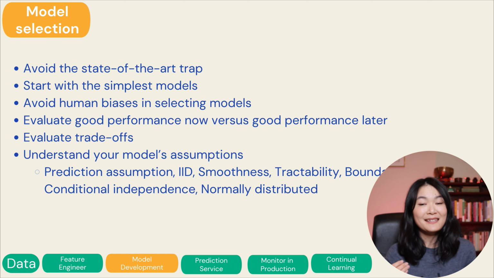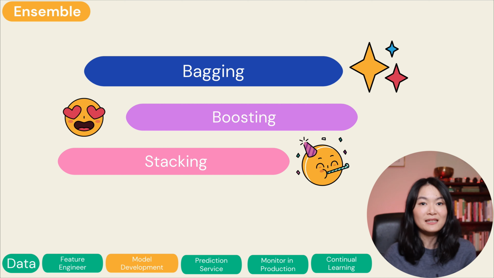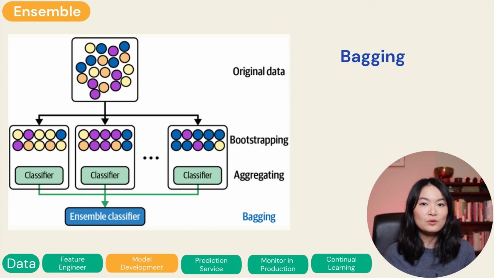One method that has consistently given a performance boost is to use an ensemble of different models instead of just one individual model to make predictions. There are 3 ways to create an ensemble: bagging, boosting, and stacking. Bagging is shortened from bootstrap aggregating. Given a dataset, instead of training one classifier on the entire dataset, use sampling with replacement to create different datasets called bootstraps, and train a classification or regression model on each of those bootstraps. Then aggregate the results using majority voting for classification problems or taking the average of the predictions for regression problems.